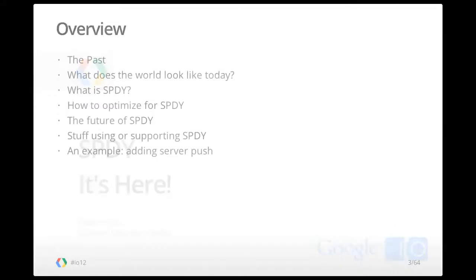So, what we're going to talk about? We're going to talk about the past. We're going to talk about what the world looks like today. What is SPDY? How to optimize for it? Where we're going in the future? And then we'll talk about stuff that's either supporting it already or that you can use to get it working. And then I'll go over an example of adding server push.